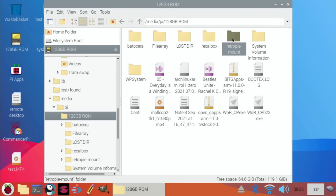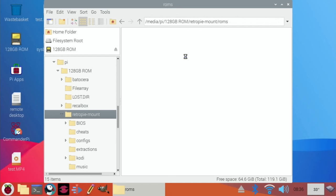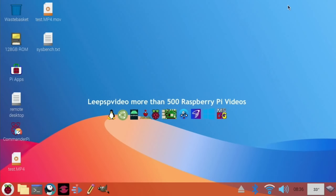So if I double click on that, oh, that wasn't quite a double click, double click on that, and then ROMs, you can see that that's working absolutely fine. I always click on the ROMs folder and there's loads of folders and files in there, so it takes a little bit longer to open. So that's interesting. We have access to the SD card slot when we're using USB boot.